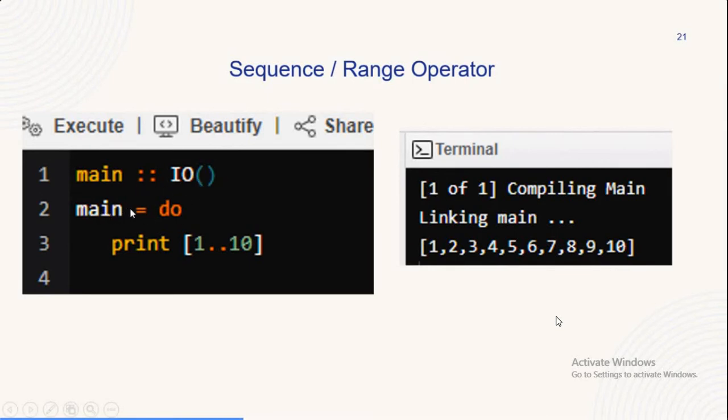After this is the main function, main able to then print 1 to 10. To do that kind of thing, you can see this is the list. We import this, main is equal to IO. I don't know what it is called in Haskell. It is like package in Python, like library in C. Is it okay?